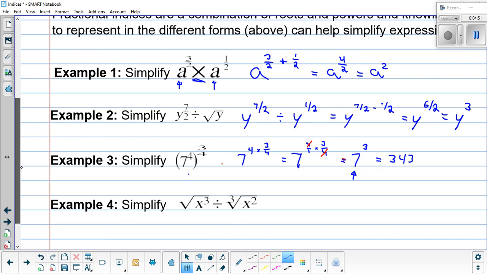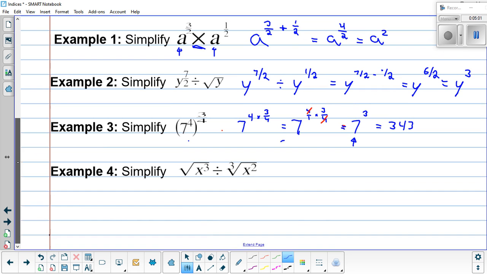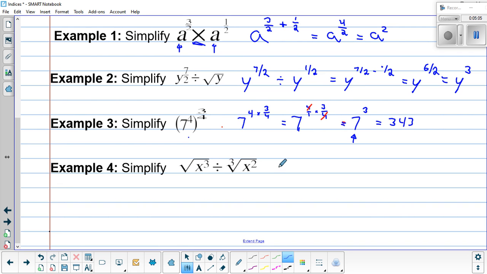Okay, and last one. Something that looks like a combination of everything and doesn't really look nice. So I'm going to choose to first convert, and then write it a little nicer. Dealing with my first term, this means I'm going to have x to the power of 3 still, but what is it? Well, our square root is 2, so divided by 2. And then we're dividing this x, well, it's squared, and this time our root is the cube root, so we have to put the 3 on the bottom. They have the same base and it's a division, so we're just going to subtract. So we have x to the 3 over 2 minus 2 over 3.